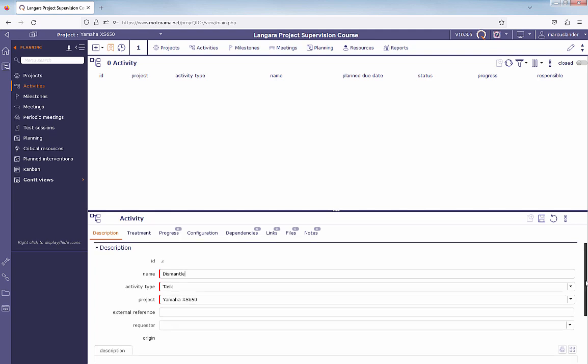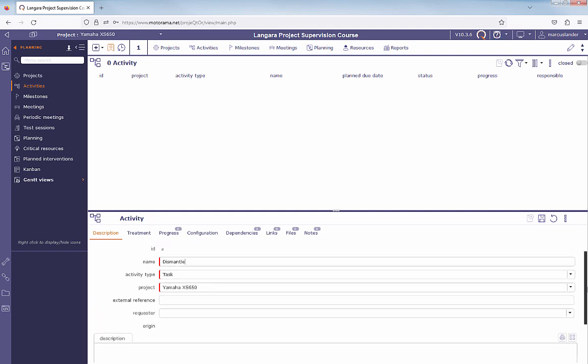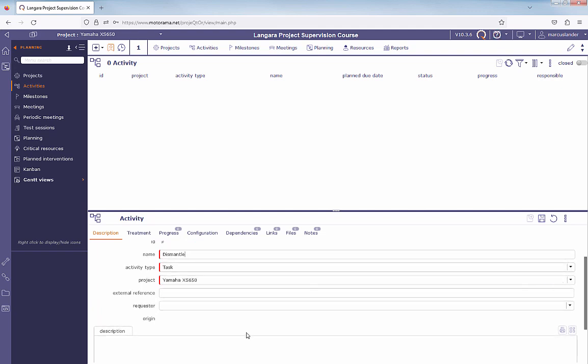We have some other options here. I don't need any other options, but if I wished to share this activity with someone, you may want to describe what the activity is. So if dismantle isn't obvious, I'm going to say dismantle motorcycle just to be perfectly clear, because you'll see that we have a couple of dismantles as activities.